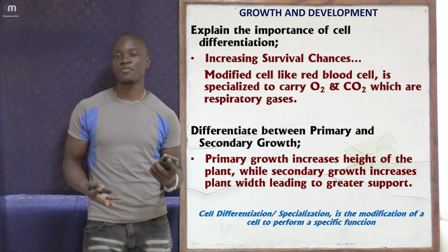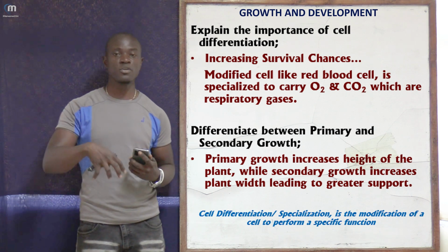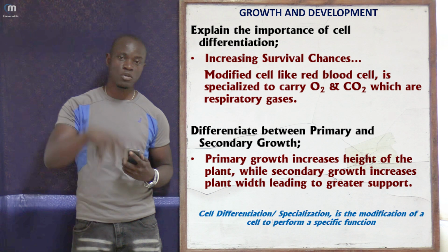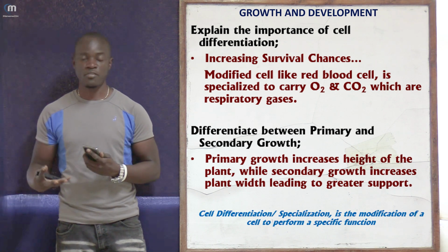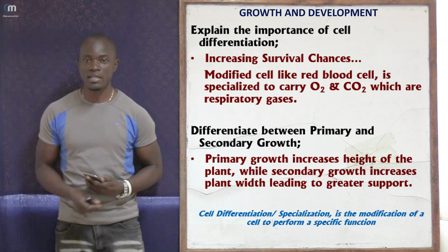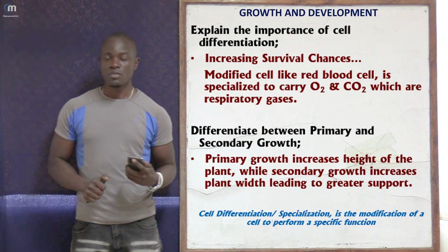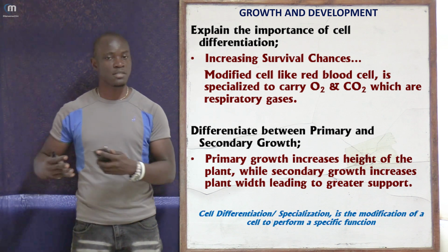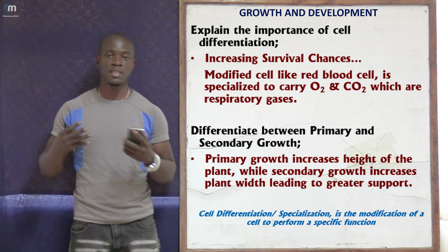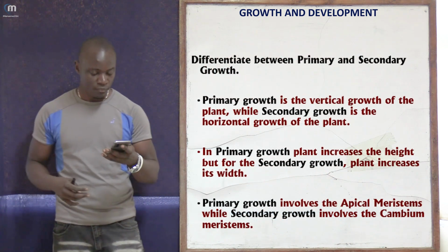The palisade cells, for instance, they're going to store food for the plant, and if they store food for this plant, now this organism is going to obtain food at will from this stored food from the palisade cells, etc. So specialized cells perform a specific function, therefore increasing the chances of survival for that whole organism.